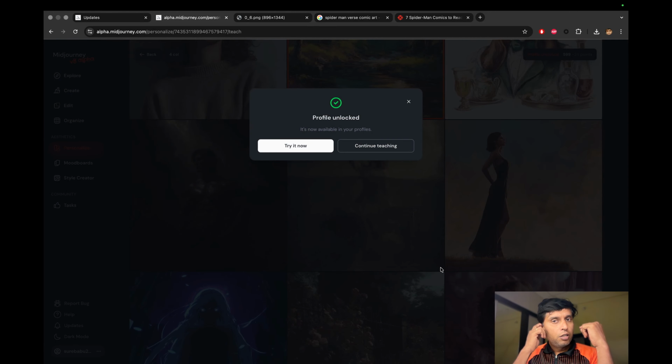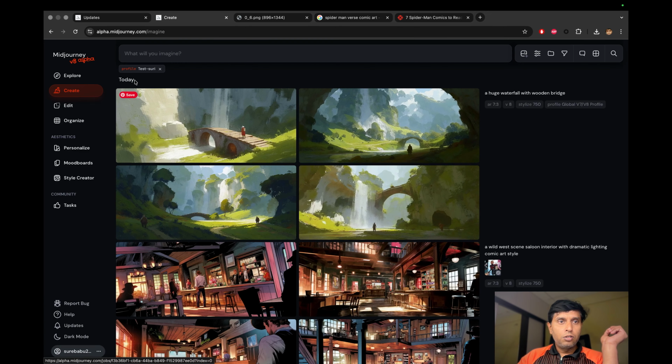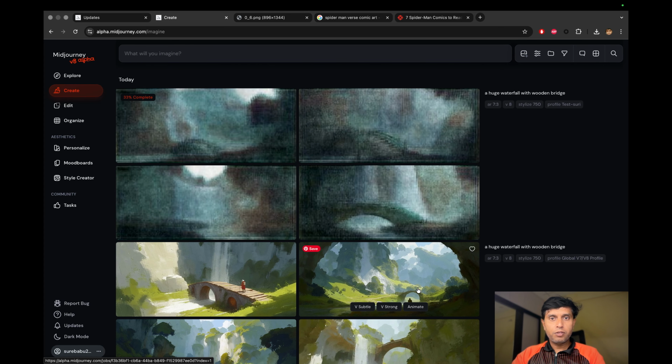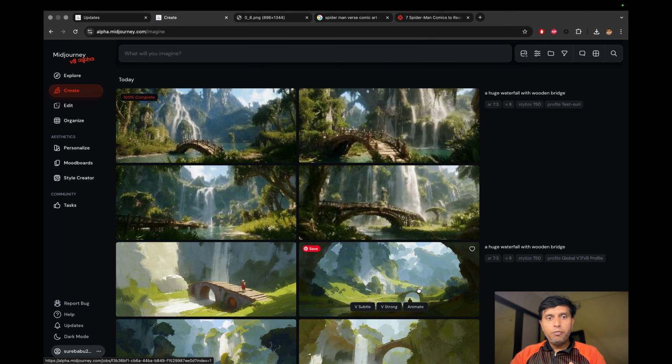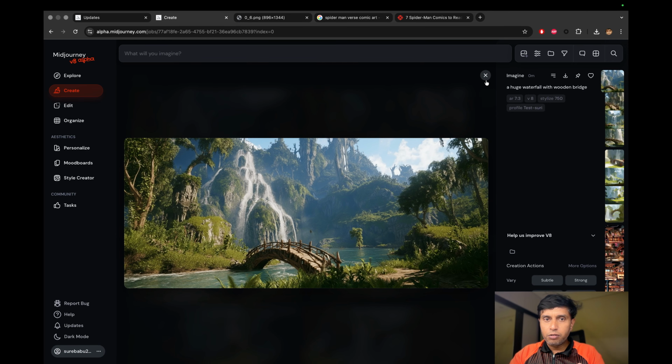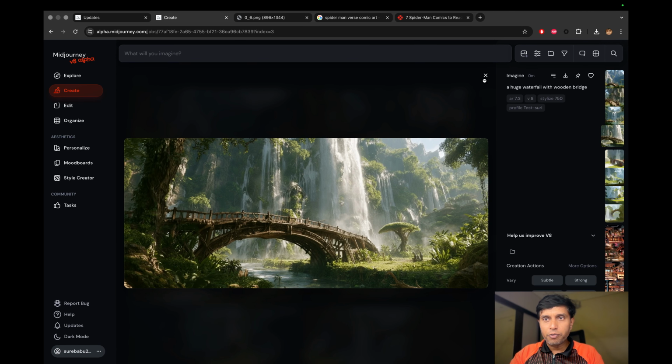So, yes, you can see now the profile is unlocked. That means now, as per their algorithm, the model can understand what exactly you're looking for. And this demo, I have selected very randomly. The result might vary. Now try it. So that means the test profile, you can see here, this is selected. Now you can come back and use the same prompt, and you hit it. The result will be completely different. Now, if you look at the result, it is a bit more realistic, more like a 3D render or CG generation, whatever it is.